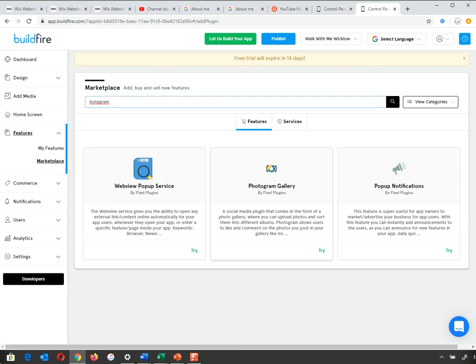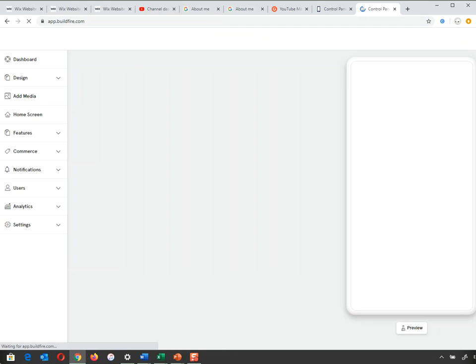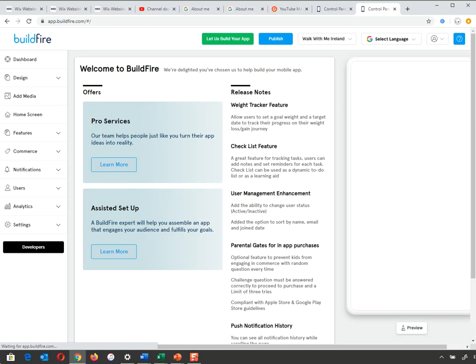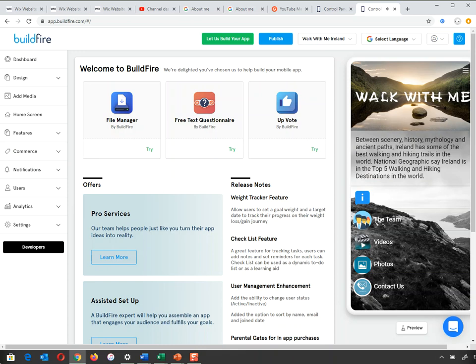Okay, so if I go into any of these features, there's lots of different options available to you. You can put in forms, you can put in reports, you can do all kinds of things. So what I'm going to do here is just go to, as I said, here's one we prepared earlier. And I'm going to just jump into this app here. And if I look at my preview over here, just give it a second to load up. And I have my app here, okay?